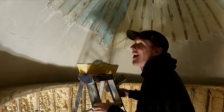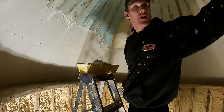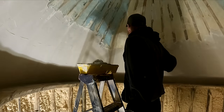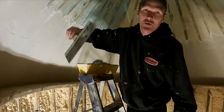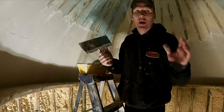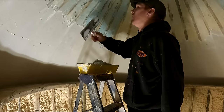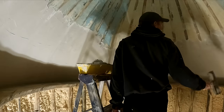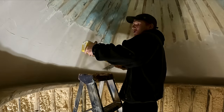Well, I've got one strip done all the way around, and I've used significantly more sheetrock than I thought I was going to use. As you can see, I had to go pick up some more, and it turns out shrinkflation is alive and real, even in sheetrock world. Usually, you could buy an 11 kilogram bag for about $25. Now, you can buy an 8 kilogram bag for $25. Huh. Imagine that, because they're not making any more sheetrock.